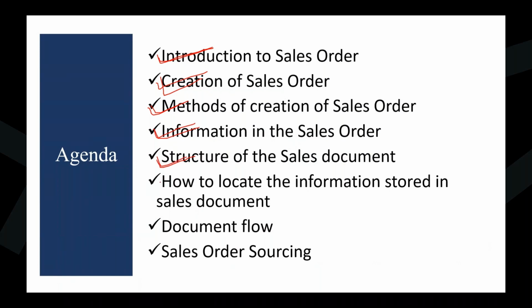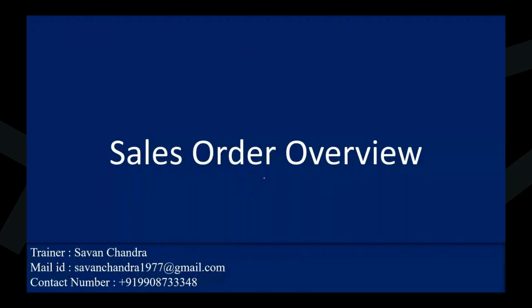We will see how to locate the information stored in the sales document, how to see the information in the sales order. Then document flow, and then sales order sourcing. Once the sales order is created, how the sourcing happens, we will see. So these are the topics we will be covering in the sales order processing topic. Okay, so first we will start with sales order overview.